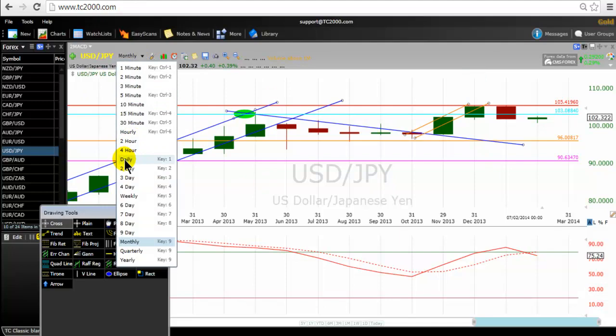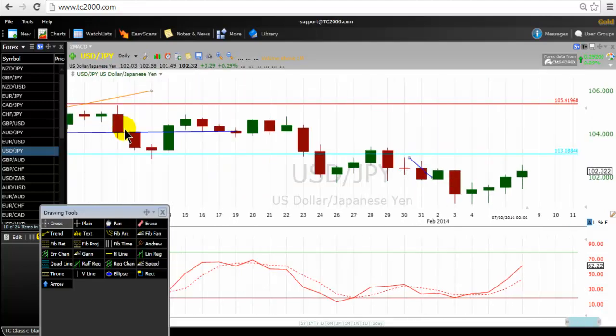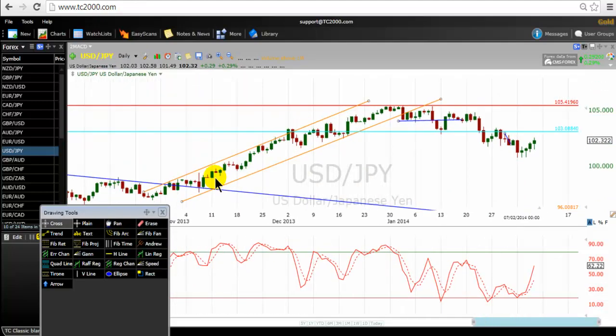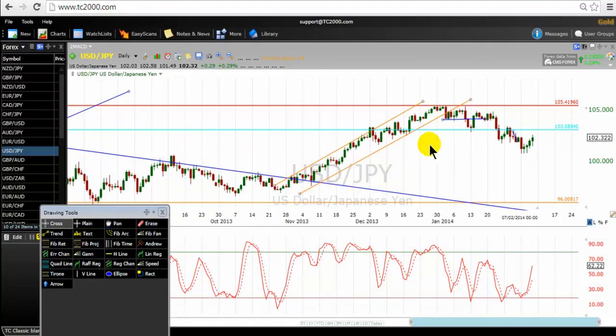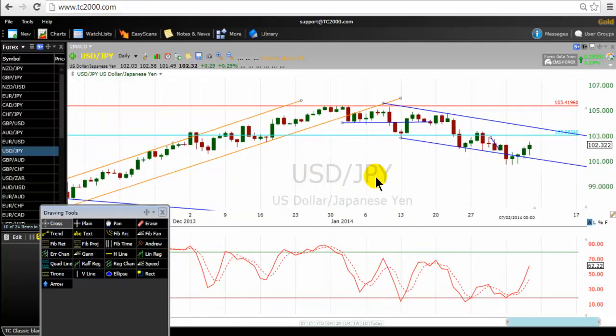Now if we switch to the daily chart, do not violate what the market shows. This is the line we drew before. You see here we are out of this channel, and since then we are stuck in a new declining channel. You're going to choose this point to make it parallel to the first one, which is a bit tricky now. So my line, if I draw it parallel, will be something like this. So I hope my drawing is correct.